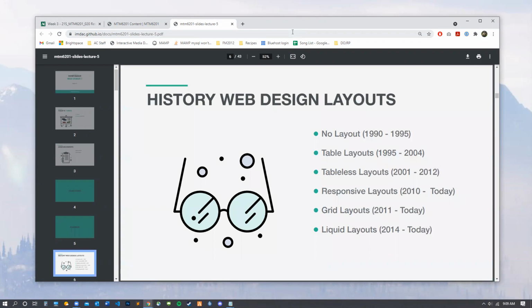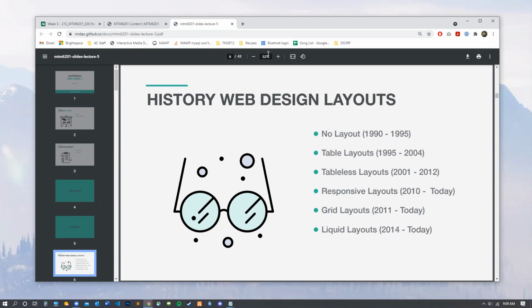So let's start with a little bit about the history of web design. I'm not going to go too far into the rabbit hole with this, but I'm kind of OG. I've been designing for the web for a long time. I think I started professionally in the late 90s, mid-to-late 97, 98 or something like that. HTML was still pretty new at that time. It was really new. We connected via AOL with discs that they gave out in pretty much every magazine in the world. And so at that time, there wasn't really a lot of layout.